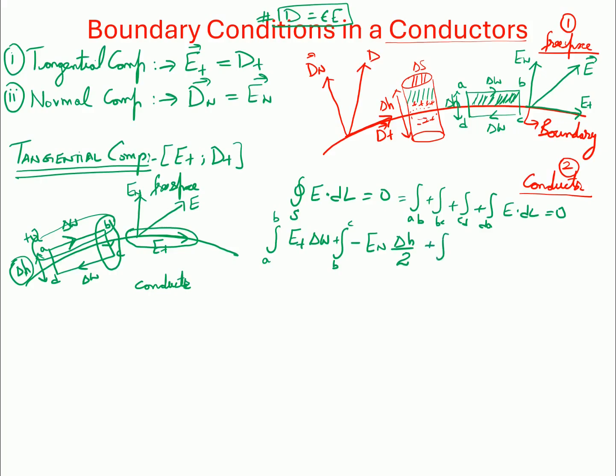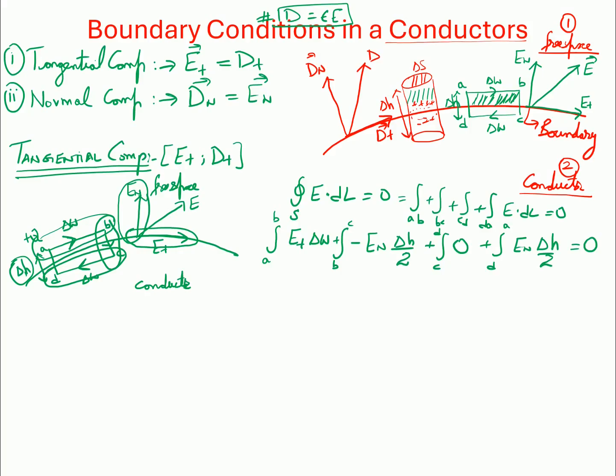Then we go from C to D, and we can see that C to D is in this direction, which is completely inside the conductor, and we said that there is no charge, hence no electric field, there is no motion inside the conductor, so it is going to be 0. Plus then finally from D to A, this is opposite to B to C, so it is going to be E of n, because it is now moving in the same direction as E of n, and then your height will again be delta H by 2, and it all equals 0.